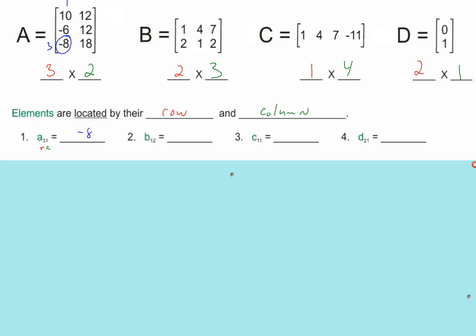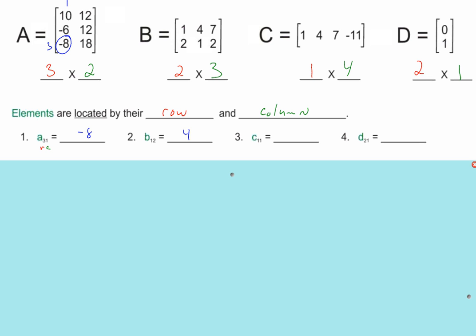Everybody can do that. Okay, so do the B sub 12. What element is B sub 12? By the way, notice we're using lowercase letters with the subscript. That means we're looking for an element. What is B sub 12? Say it on 3. 1, 2, 3. Yes, 4. All right, good. First row, second element, right? First row, second element.